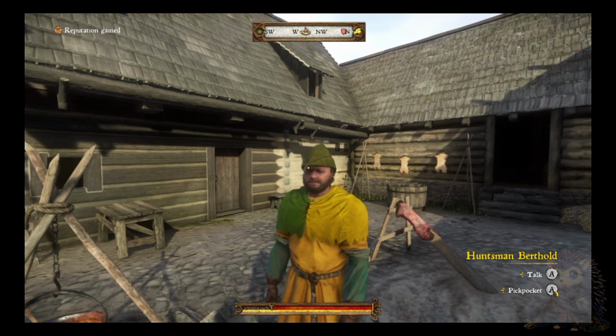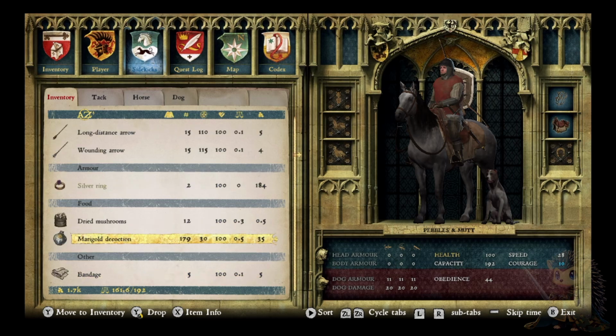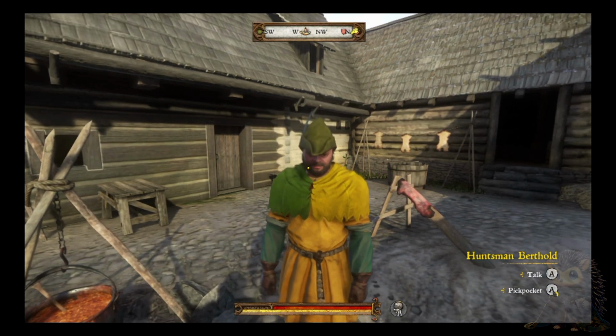All right, now let's get some stuff out of our horse's saddlebags. As you can see, 179 marigold decoctions. We have a ton. All right, but our horse is super laden down. 161 pounds is carried around. That's before we even get on it. Let's grab... They weigh half a pound a piece. Let's pull out 50. Alright, and then talk.